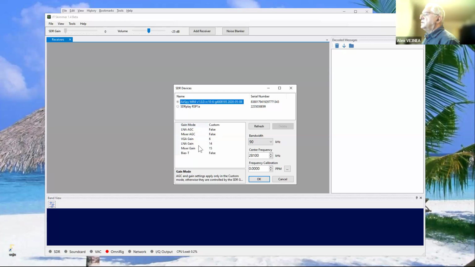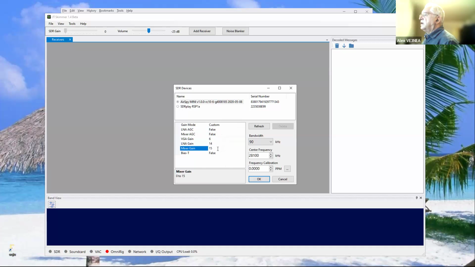You can leave those at their default values, but if you want to customize them, you probably know that AirSpy has 3 gain modes: best sensitivity, best linearity, and custom. It also has individual gain settings for the VGA, which is variable gain amplifier, LNA, low noise amplifier, and mixer.